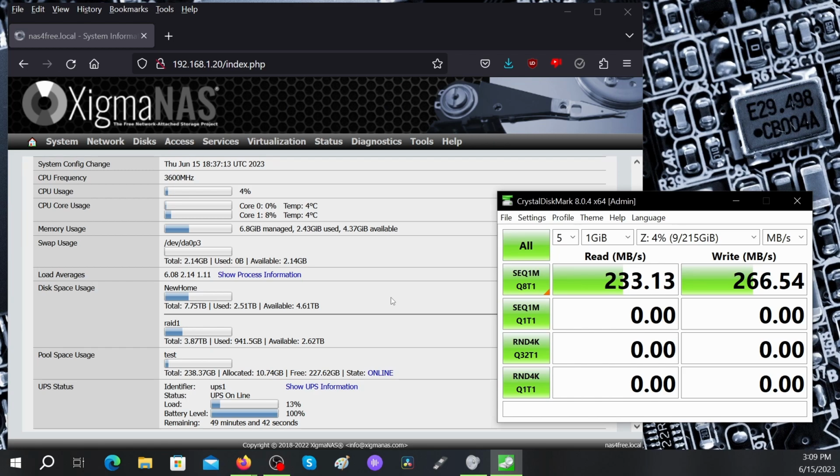Now, if you want to see how big the DRAM buffer is on the solid state drive, let's go up to the next one. Let's do a 2 gigabyte file. Now, I'm guessing the DRAM buffer is probably maybe 1 gig if it's lucky, but we're going to find out. Let's run the 2 gig and see what happens.